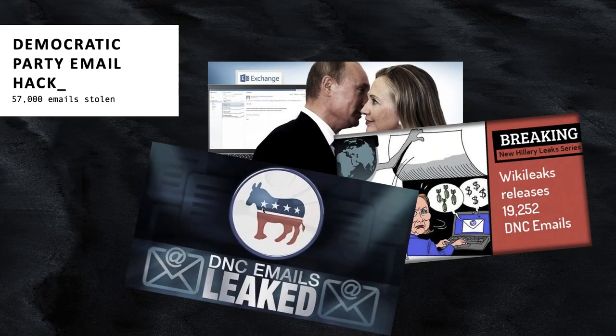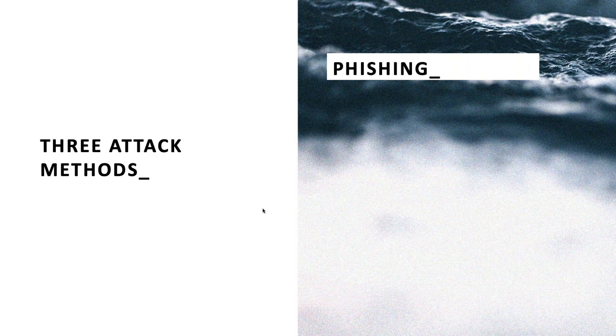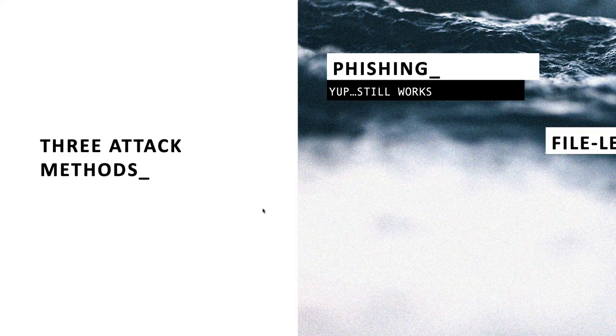Other sophisticated attacks that we've seen over the last few years was the attack on the Democratic Party around Hillary Clinton and the leaked emails that took place. And why was this important? Well, this was one of the first, but also one of the major breaches that had some more sophisticated and modern attack vectors. In the first instance, we saw phishing emails taking place. Yes, they still work. We see them every day in our world and in our customer environments. And if you think about it, although it's a well-known attack vector, it only takes one victim to click on that email to be successful. And we'll see that in my demonstration in a second.